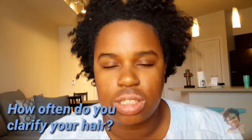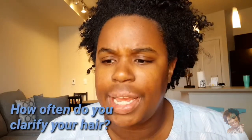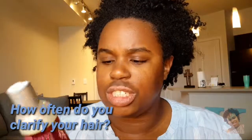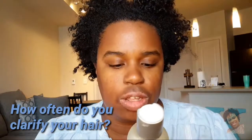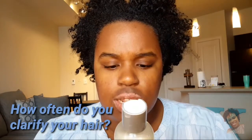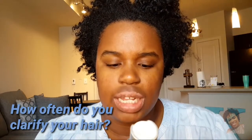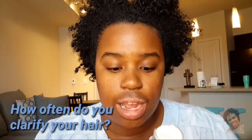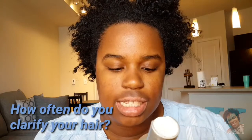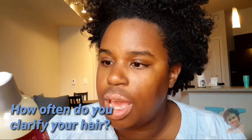I usually don't clarify my hair that much, which is probably bad. But I was interested when I saw this at Walmart the other day and really wanted to try it. So the Mongongo Oil Exfoliating Shampoo says it's to clarify and deep cleanse to remove product buildup. This is an 8-ounce container, and we're gonna go ahead and try it on our hair.